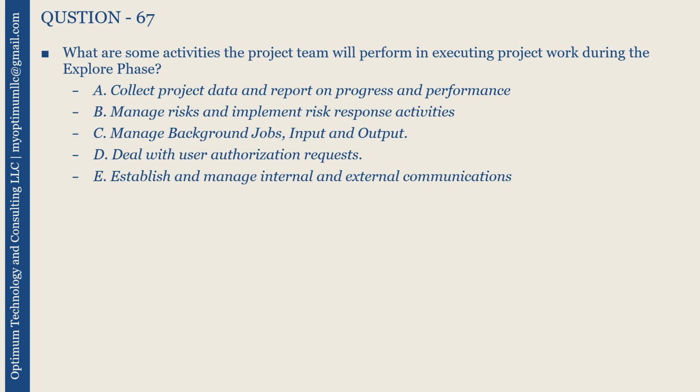Question 67. What are some activities the project team will perform in executing project work during the Explore phase? A. Collect project data and report on progress and performance. B. Manage risks and implement risk response activities. C. Manage background jobs, input and output. D. Deal with user authorization requests. E. Establish and manage internal and external communications.